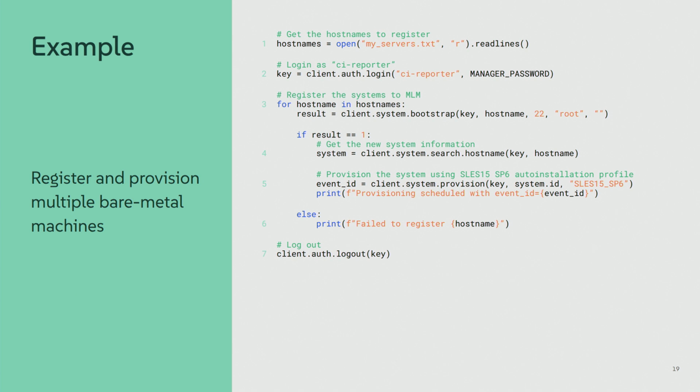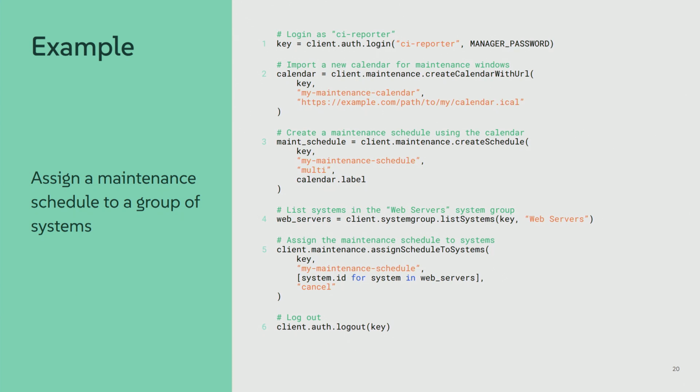So, second example. The next one is assigning a maintenance schedule to a group of systems. Maintenance schedules, maintenance windows, is a fun, very recent feature we've added to Multi-Linux Manager, which is you're able to define maintenance windows for your systems, and MLM prevents doing any kind of disruptive operations on any of these systems outside of those windows. And the way I'm doing it is by using an iCal file. Let's say I created an iCal file before and I added the maintenance windows in that file as events. So every event in that iCal file is a maintenance window for the systems assigned to it.